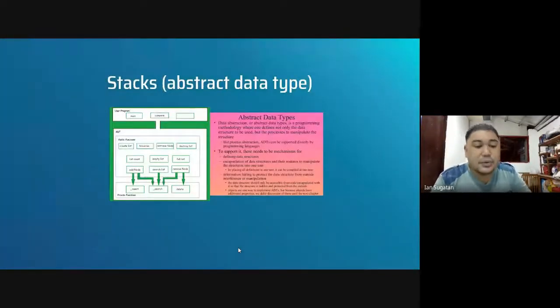To continue with our discussion, we also have the stacks or stacking. Stacks are also a type of data abstraction. So data abstraction or abstract data types is a programming methodology where one defines not only the data structure to be used, but the processes to manipulate the structure. For example, it can be supported directly by programming languages. How? By defining data structures, and then encapsulation of data structures and their routines to manipulate the structures into one unit.